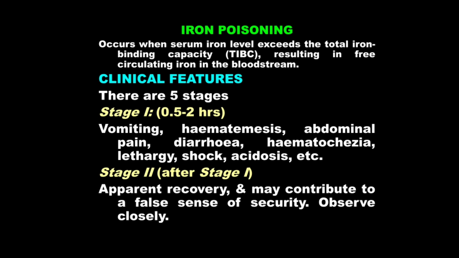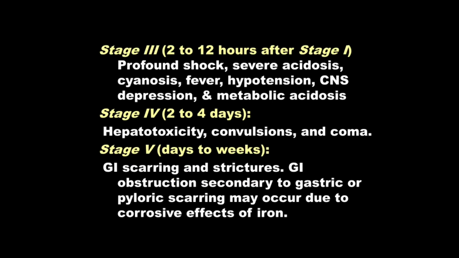Then comes stage 2, and that is a treacherous stage because the patient appears to be recovering in this stage and may give rise to a false sense of security that everything is going to be all right. But not really. You have to observe the patient closely because quite likely, if it's a serious case of exposure, the patient is going to go into stage 3, 2 to 12 hours after stage 1, where he is going to develop profound shock, severe acidosis, cyanosis, fever, hypotension, CNS depression, and metabolic acidosis. It's a life-threatening stage. If at all the person recovers from this stage, he will move on to stage 4, 2 to 4 days later.